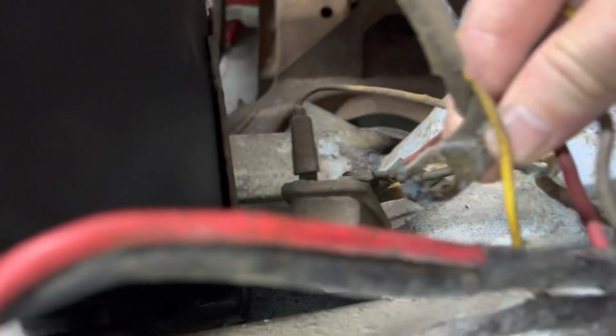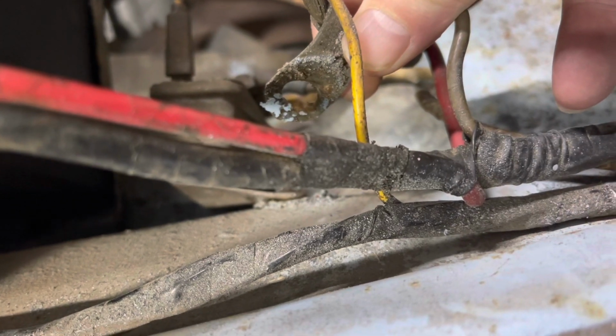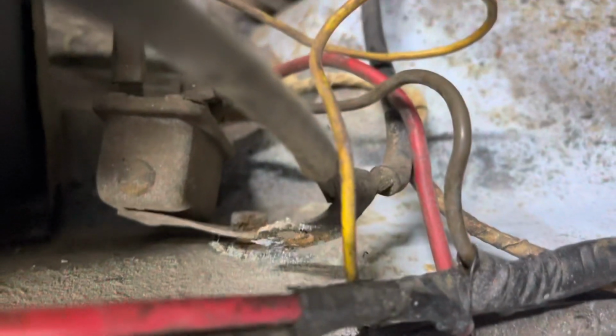I don't think that's going to have a good ground in it, don't you? That's pretty done. I'm going to have to get in there and clean up a bit of that. Can't do that. Anyway, while I'm filming, hang on.